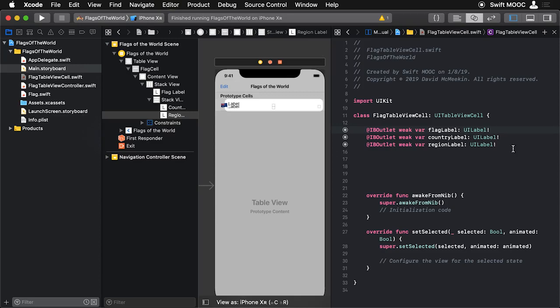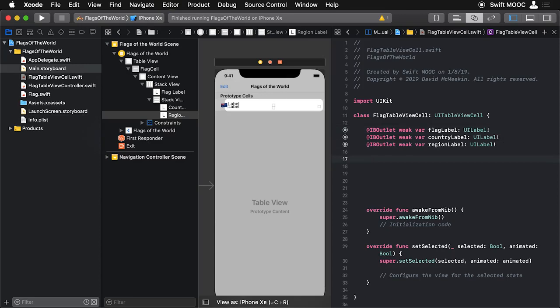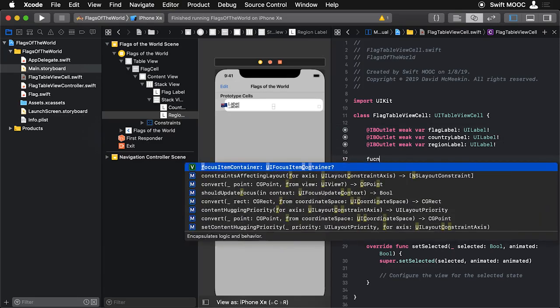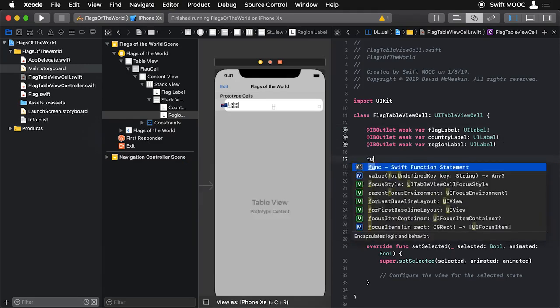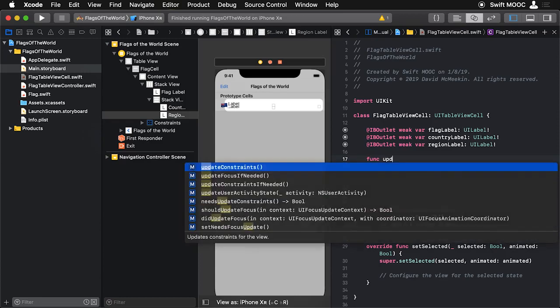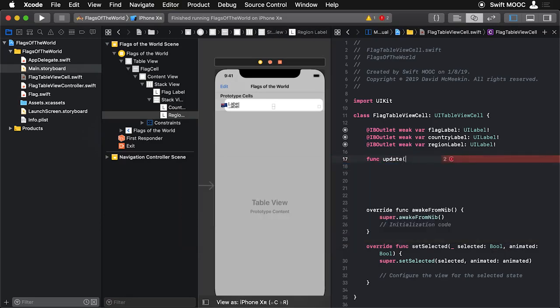So it's going to be a function and it's called update. So let's just start func update, and you'll notice David makes a few spelling mistakes. Open bracket, close bracket. I come back inside, and it's going to be with flag, colon, and now it's a type Flag.